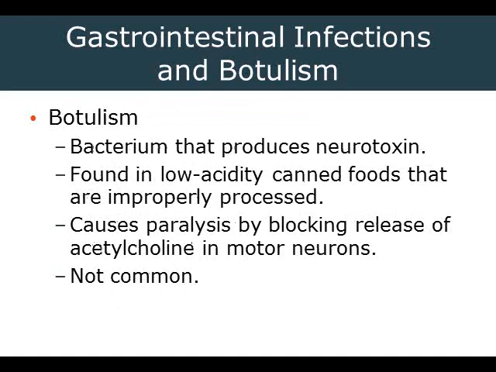Botulism, this is typically found in low acidity canned foods that are improperly processed. One other commonality that they've seen is when people get dented cans and there's a little pocket of air that can form. If that little pocket of air can form there in the corner, it can be the place in which botulism tends to grow. It causes paralysis, like I talked about earlier. It blocks the release of acetylcholine in the motor neuron, so it makes it basically the same as our succinylcholine. It's fairly uncommon, but it is, again, very neurotoxic. It could potentially also be used as a bioterrorism agent, and they also have noted that it can affect the skin of IV drug users.